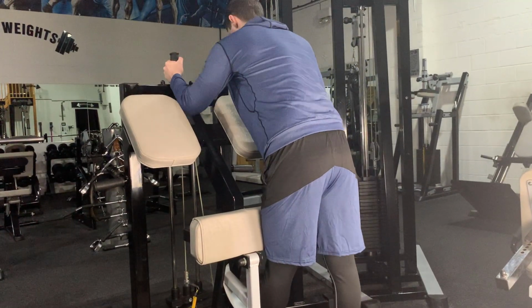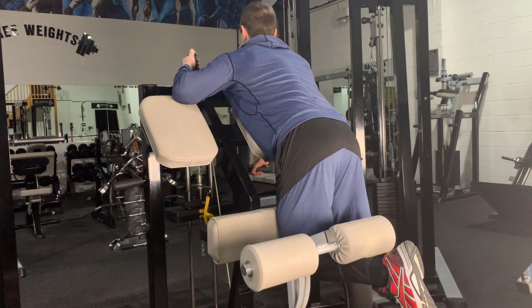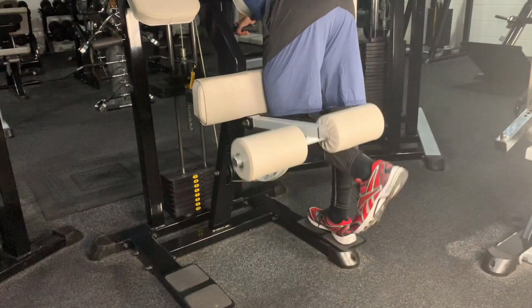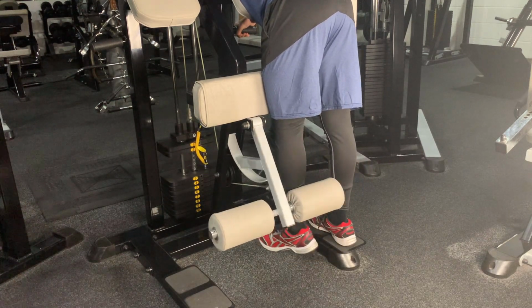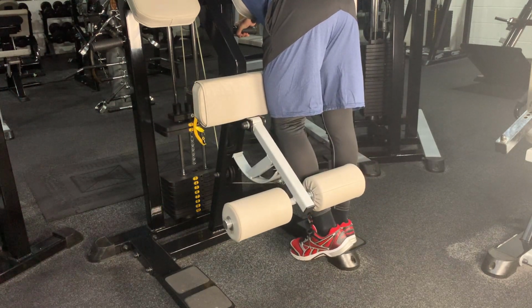Position again, George. Body nice and straight on them pads, so it's not all glute. Squeeze up, slowly down. Keep that foot nice and straight. And remember, don't raise your heel in that bottom position. Squeeze through. Keep your body really straight. Don't twist your hips or anything. Squeeze through. Hold. Negative it down.